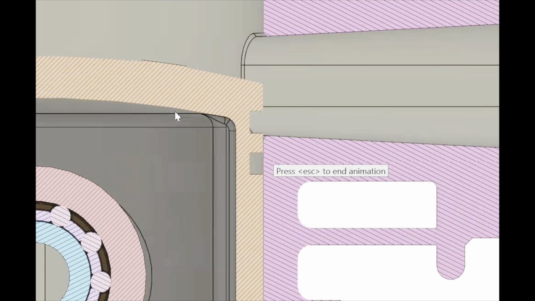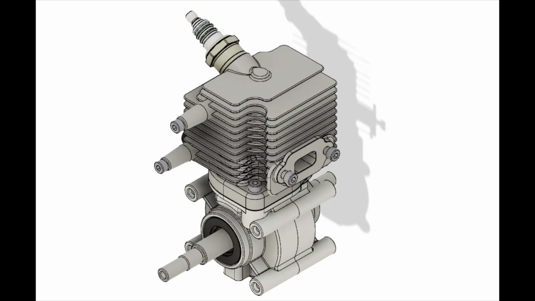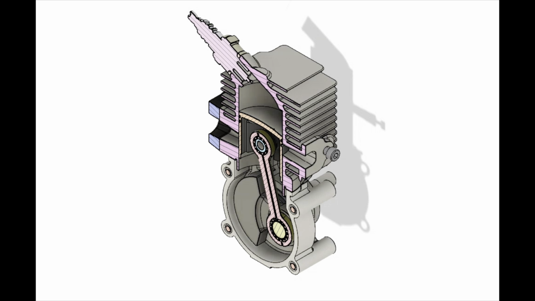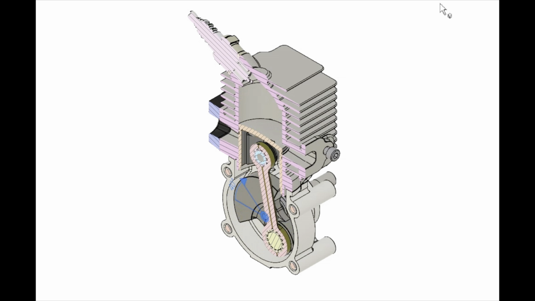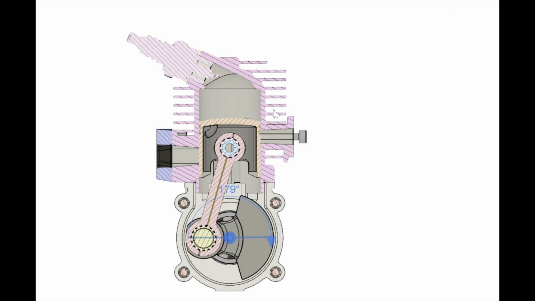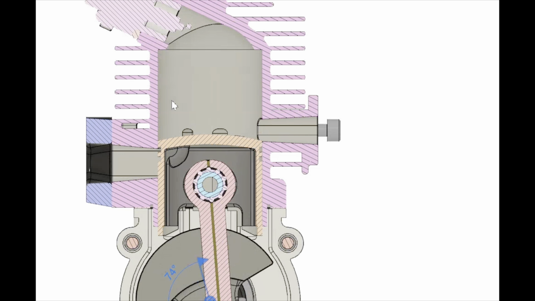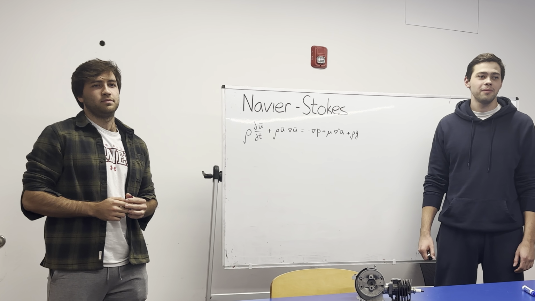When the piston is at the top of the stroke, a fuel-oil mixture enters the crankcase through the carburetor, and as the piston travels downwards, this fuel-oil mixture is pushed up through a transfer port into the combustion chamber. At the same time, combustion products leave the combustion chamber through the exhaust. Once the cylinder returns to the up position, the fuel and oil are compressed and the spark plug initiates combustion, forcing the piston down and starting the cycle again.